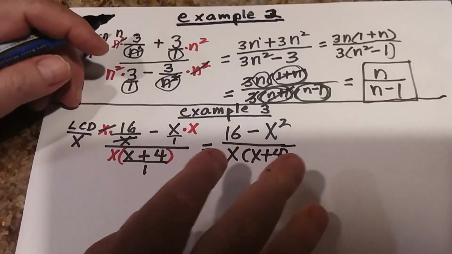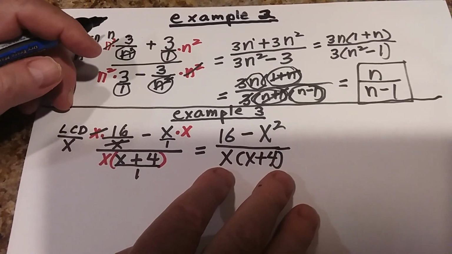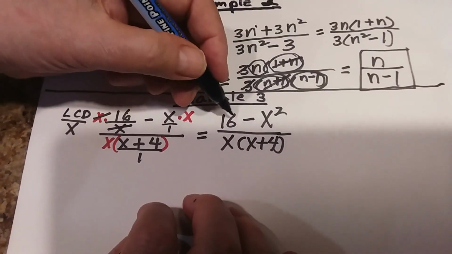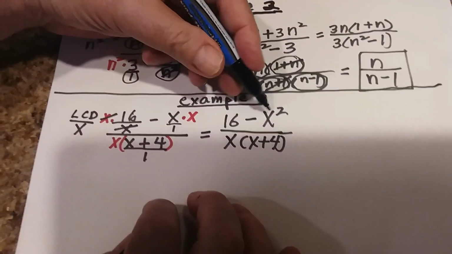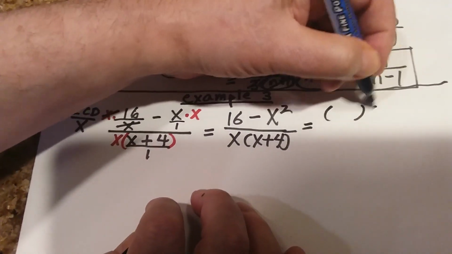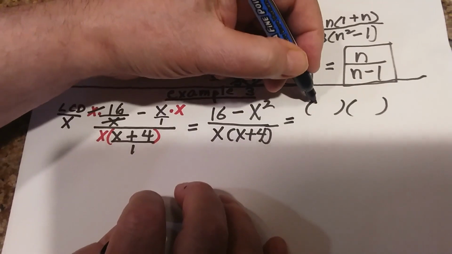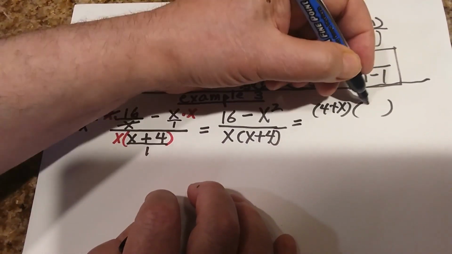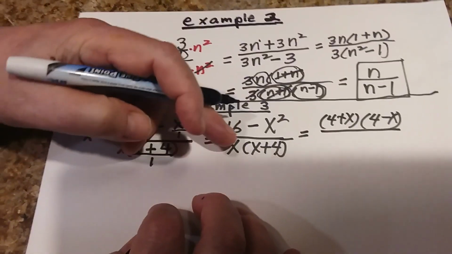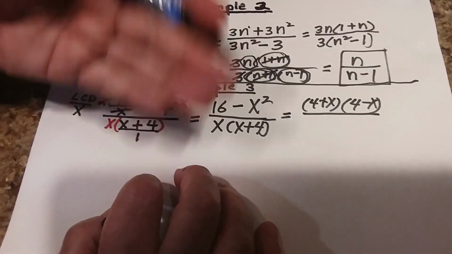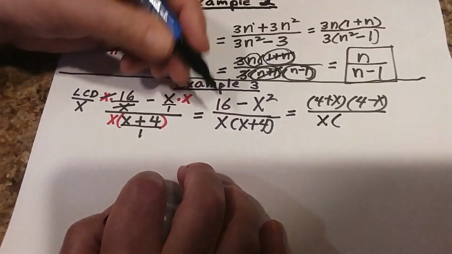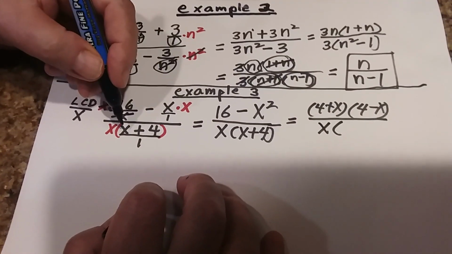Okay, again, we did this correctly, but we're not finished. Why? Because you have to check the factor. If you look at the top, isn't this a difference of two squares? So we're going to factor it as a difference of two squares. We get 4 plus x and 4 minus x. Okay, the bottom is already as a multiplication, meaning it's already in a factored form, so you don't have to do anything, just copy it. That's why I said don't distribute, because you wouldn't notice what to cancel.